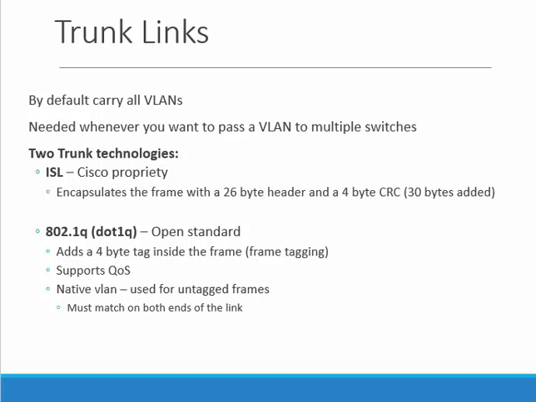When we configure our trunks, the native VLAN must match at both ends of the link. By default, the native VLAN is 1. And again, for a lot of reasons, usually security, we're not going to use that default VLAN 1. So as you see me go through things, you'll see that I change a lot of things away from VLAN 1.